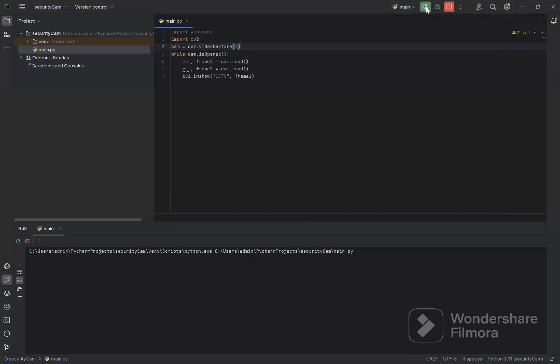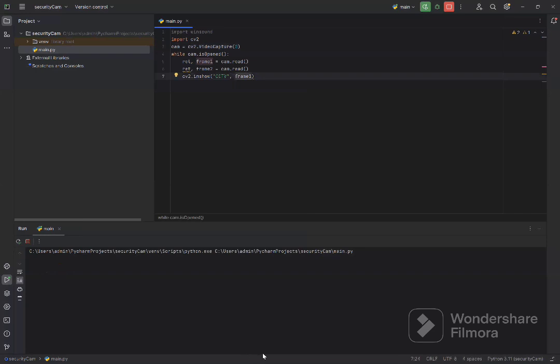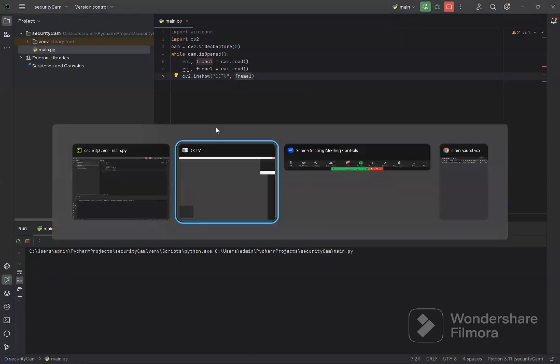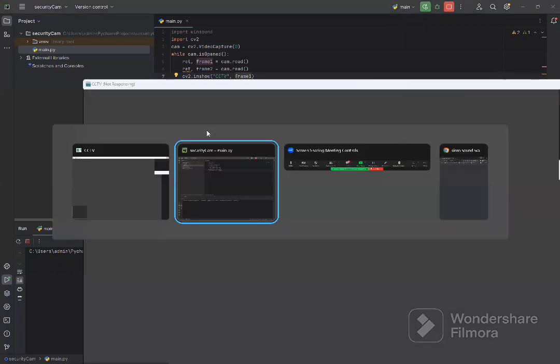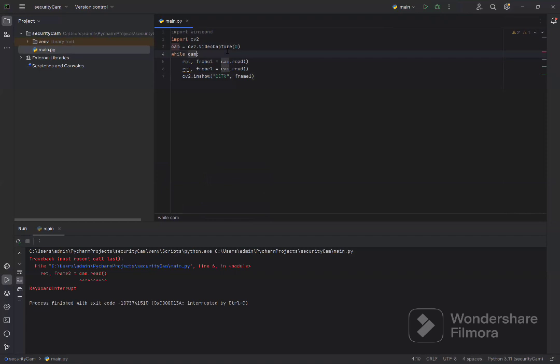Run. Alright, so now it works, but it's still giving us an error. Yeah, I think I know what the problem is. Instead of is opened, we just need to write true. So just write while true and it should be good.